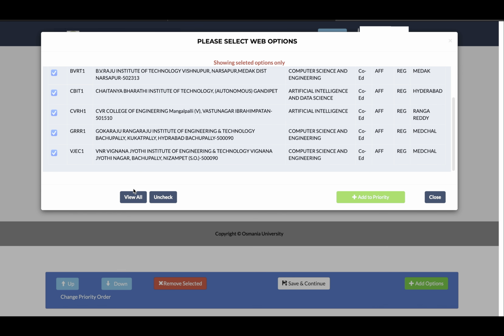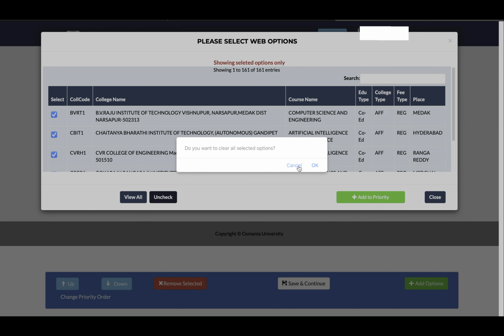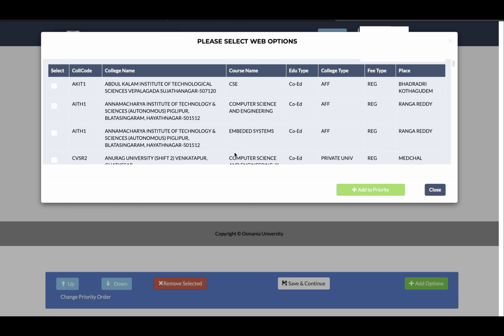And then here I will be having only the checked options. For every 5 to 6 options, you can go and check what options you have selected. And then if you want to uncheck, you can again go and clear. See, all my options will come back to 0 because I am using my friend's account. That's the reason I will not be checking anything, because I know that what I think and what I prefer is different from what he thinks. So I will leave that entire thing for him.